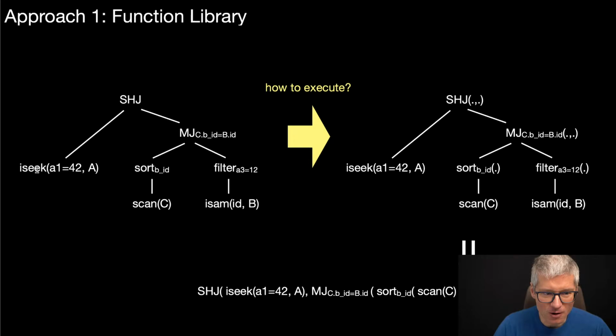Imagine if all of those are functions, you have a function performing the index seek in your programming language. Performing a scan is basically a function call, and that's basically a big function call graph. So here's something like that. That's basically what you will be calling. You're calling the simple hash join function with the following parameters. Each parameter is a result set returned by one of these other functions. So the innermost function here is a scan. The scan on relation C returns relation C. If it's a terabyte of data, that will be returned, will be passed to the next function, and so forth. So basically, it's nothing but a big function call.